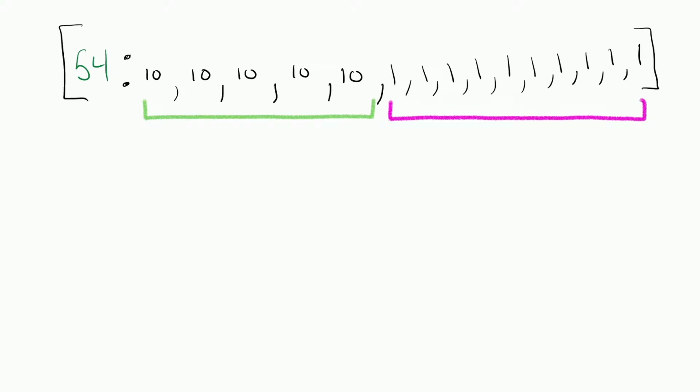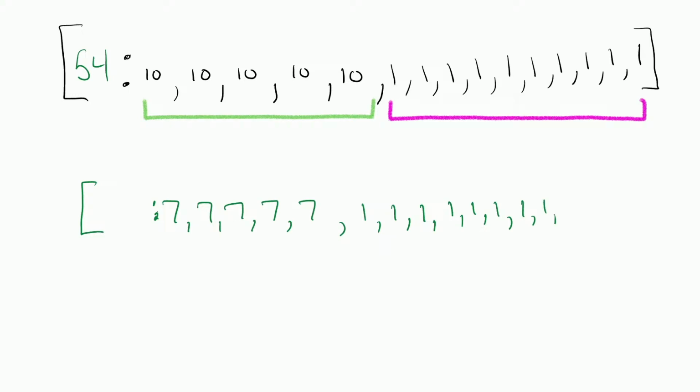I use 7. You use 7. 7 works. So let's see. If you used 7, 7, 7, 7, and 1 for the other numbers? Yeah. You could have used 2 for these, or 3, but then that would change the calculation over here. So 1 is an easy number to use, and then 7. If you add up those 7s, you get 35, 36, 37, 38, 39. So we need 39 votes to win. Is that what you have? Yeah. Like I said, there are other combinations of numbers that work.